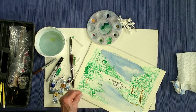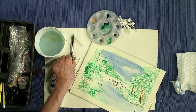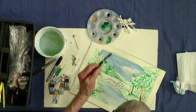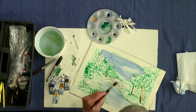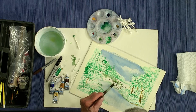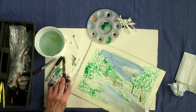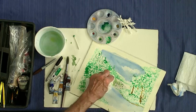Now, if you wanted to finish this off in a hurry, of course you could go back and take your brush, take a little bit of this color here, and just put a little wash in there, solid, into your dots, especially underneath here where it's much darker. So you don't want to use that particular color. That's got too much green in it. It's going to look like really overgrown with moss.